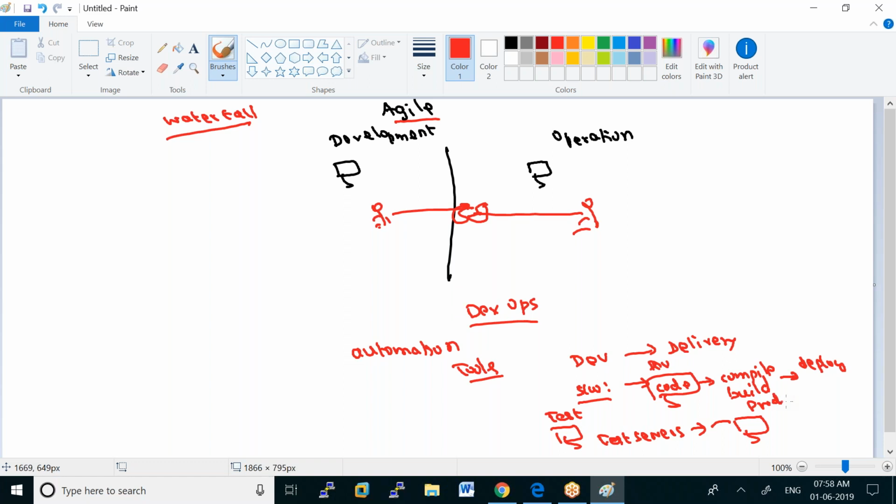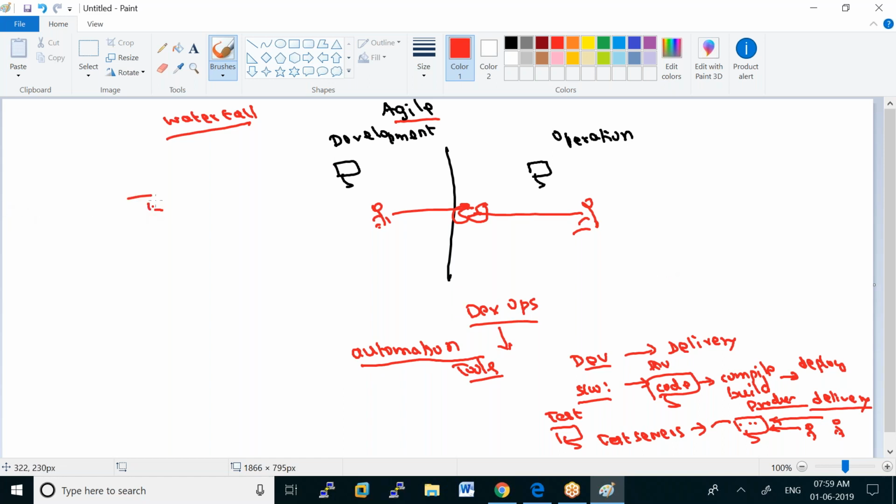This is our production. The application will be installed in the production where the end user will make use of the application. So this process of placing the application in production is called delivery. This is called continuous delivery. The automation from development up to the production delivery can be done by using a set of tools which come under DevOps. What are all the tools that form the part?